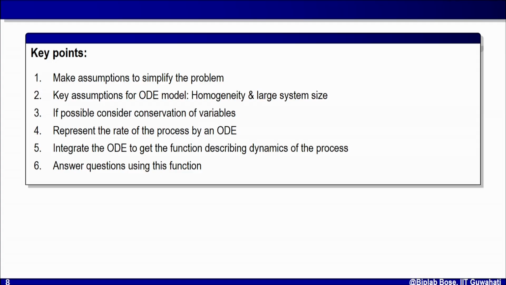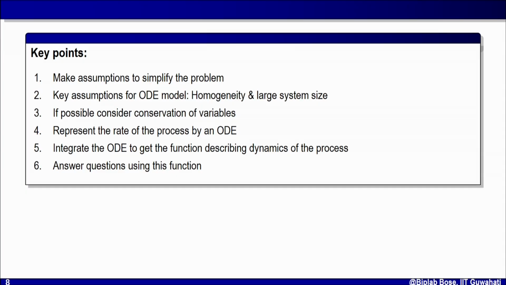And then what we have done, we have represented the rate of change in the size of the infected population by an ordinary differential equation. While writing this ordinary differential equation, we have made another assumption that the total population of the system is not changing. That has helped to make our equation a simpler one. We can obviously make an assumption of death and birth, but that will make our equation a bit complicated.